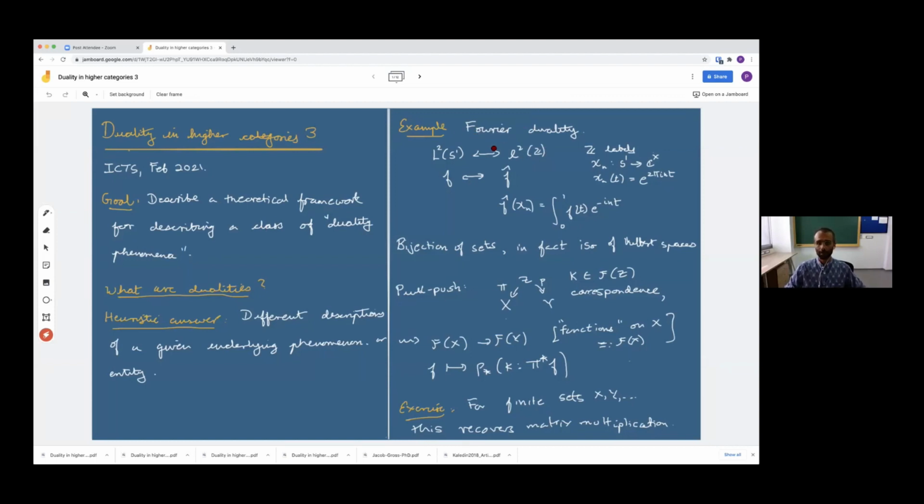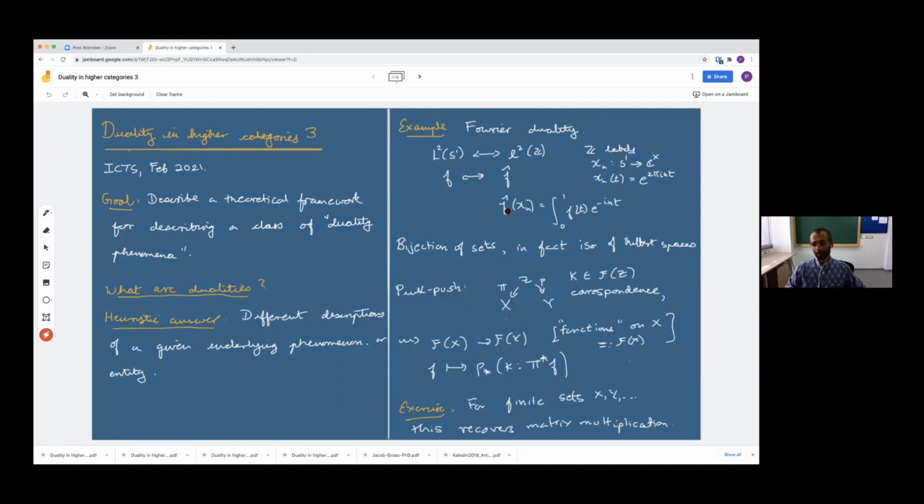You might think of something like Fourier duality, which is a special case of Poincaré duality. The purpose of discussing something like this is that it's familiar to everyone. So you have L2 of S1 and L2 of Z, and you can think of the elements in Z as labeling characters. They're homomorphisms from S1 to C star, given by chi n of t equals e to the power 2 pi i n t. The duality says that I can repackage the information of an L2 function on S1 as a function on Z, where the new function f hat is given by this formula: f hat of chi n is this integral.